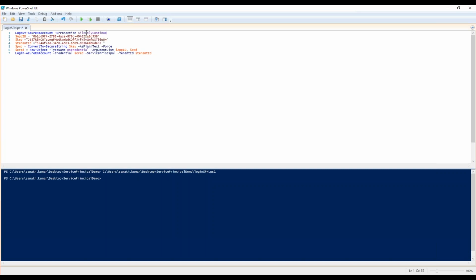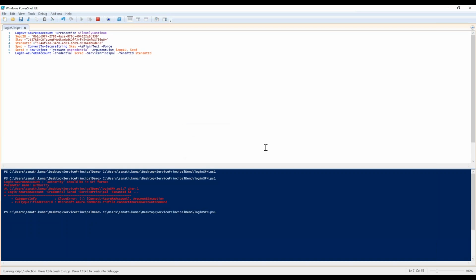SilentlyContinue. It should work now. Authority should be of URI format. I think it might be because of the space in here. Let us try again. Voila. I have logged in.